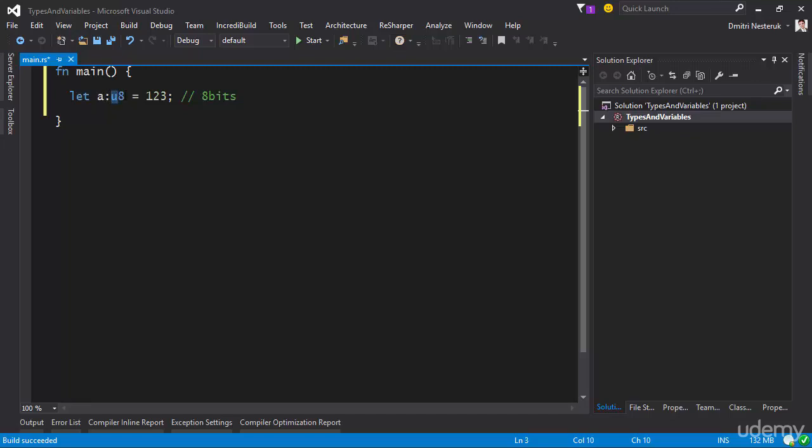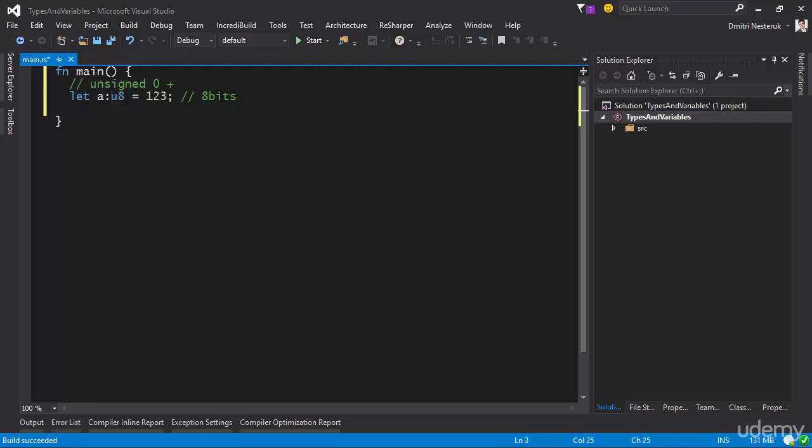The letter u stands for unsigned. Essentially, when we talk about whole numbers that we want to store in the system, there are signed and unsigned numbers, and these are different. An unsigned number is 0 or positive, so it cannot be negative. You cannot put a -1 into an unsigned number. It doesn't make sense. Whereas if I had an i here instead, that would be a signed number. So i stands for integer and u stands for unsigned integer.